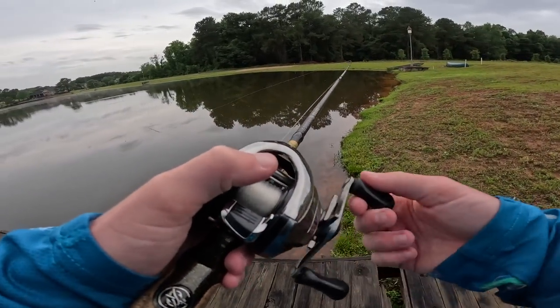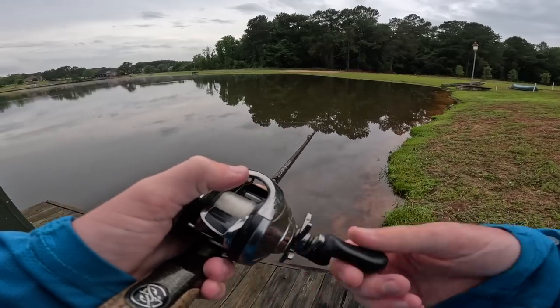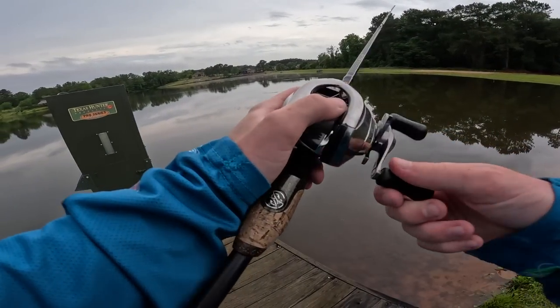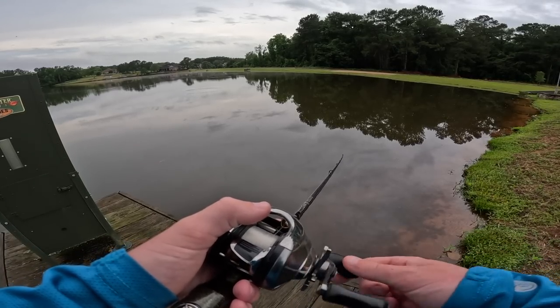Oh, there's one. Oh, I missed him. No. You gotta be kidding me. How did I miss him, dude? He must not have hit it good. I mean, this is a small spinnerbait. The hook is right there. I don't know how I missed that fish. He must have just been small. Might have been a bluegill. It was a pretty solid hit.